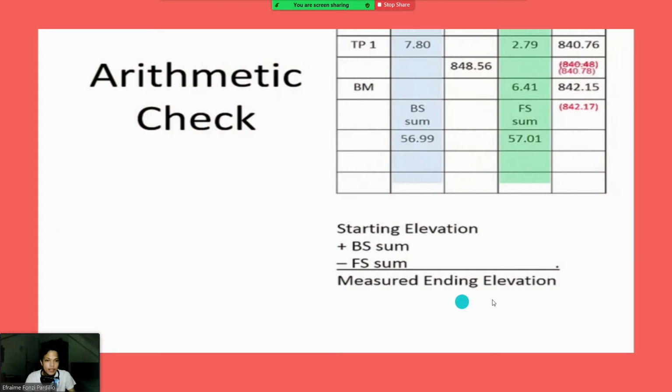So meaning that we will need to expect a value of 842.15 for us to know that our measurements and calculations are correct. So let's see.